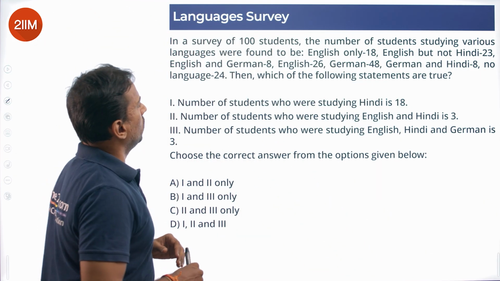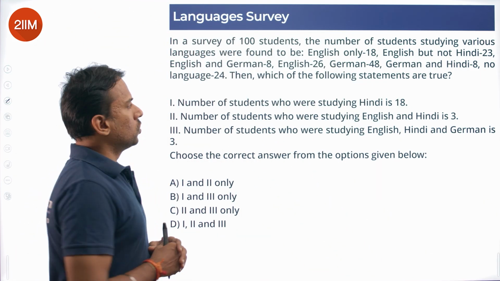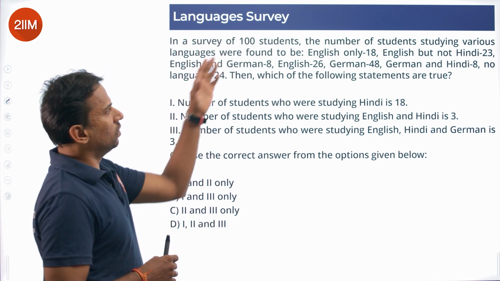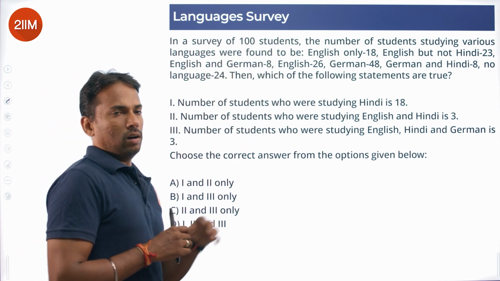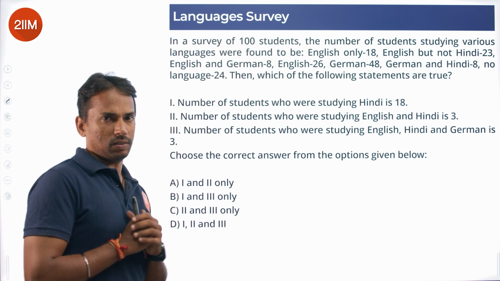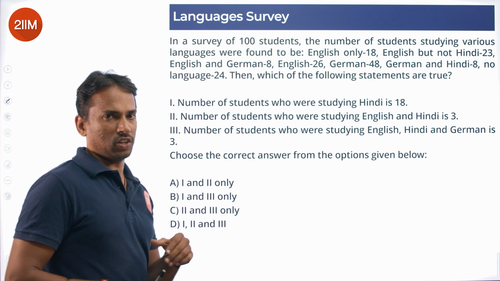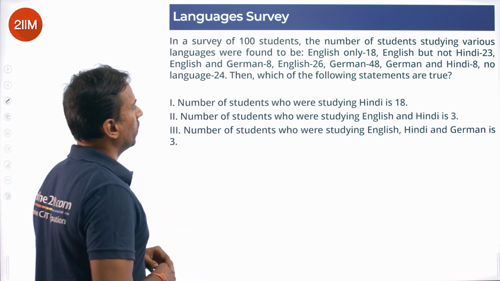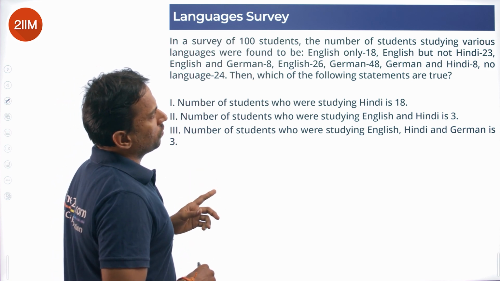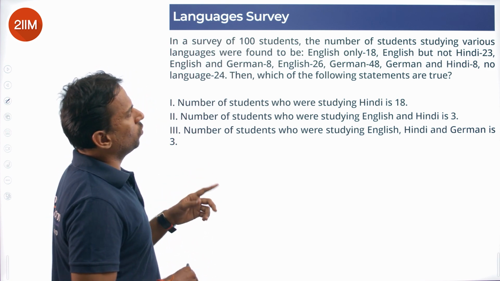So here's this question talking about a survey. I think we can better go for a fresh slide to attack this, because we have a big intro given. We have to verify these statements and then answer the question. So we better go to a fresh slide. Yeah, we are taking one. In a survey of 100 students, the number of students studying various languages were found to be.